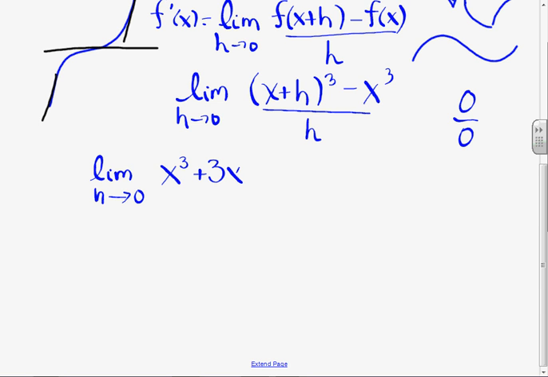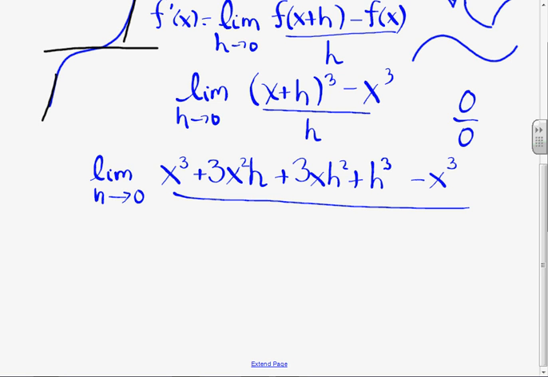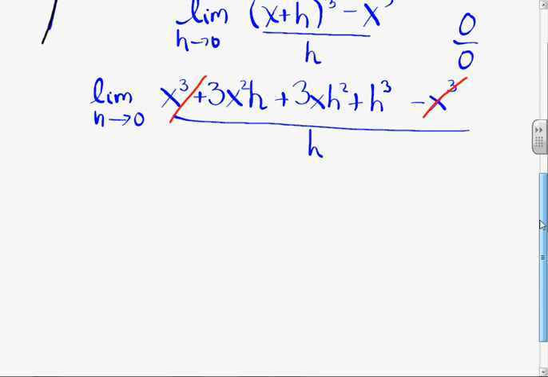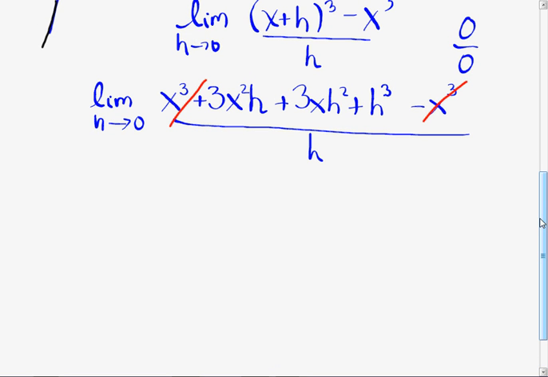And the x's exponents go down, x squared. The h's start going up. These exponents have to add up to 3. Plus 3, x's go down, h's go up. X's go away, and h's go to 3. And if you remember, I have always promised you that these terms are going to reduce. They're going to cancel out. And sure enough, x cubed goes with x cubed. And it gets kind of, to me, tedious now because they're all done the same way. What am I going to do next? Factor out a what? H.